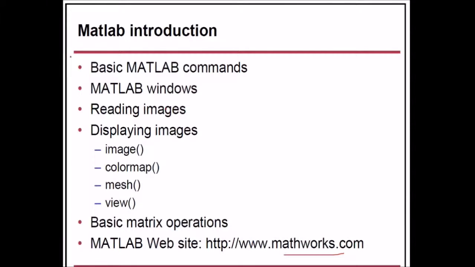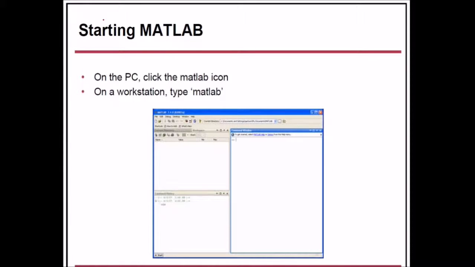There are various commands which are directly given in Matlab so that you can handle images and image processing easily. We are going to see some of the commands, some windows, how to read images in Matlab, how to display images in Matlab, and some basic matrix operations. So how do you start Matlab? On the PC, you can click wherever your Matlab icon is, and on a workstation you can type Matlab directly.